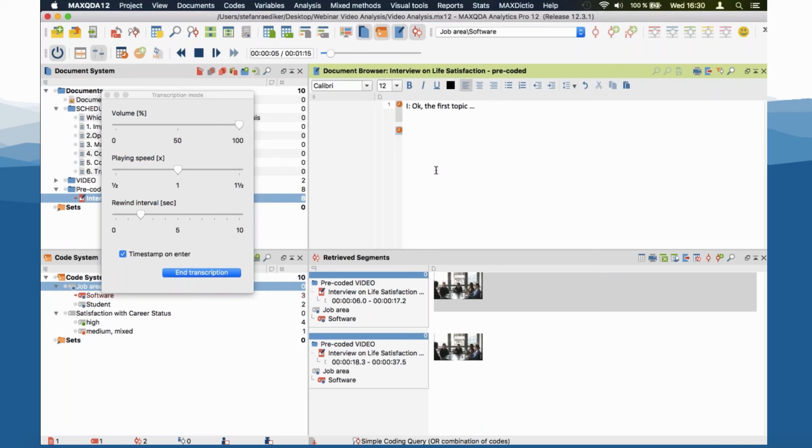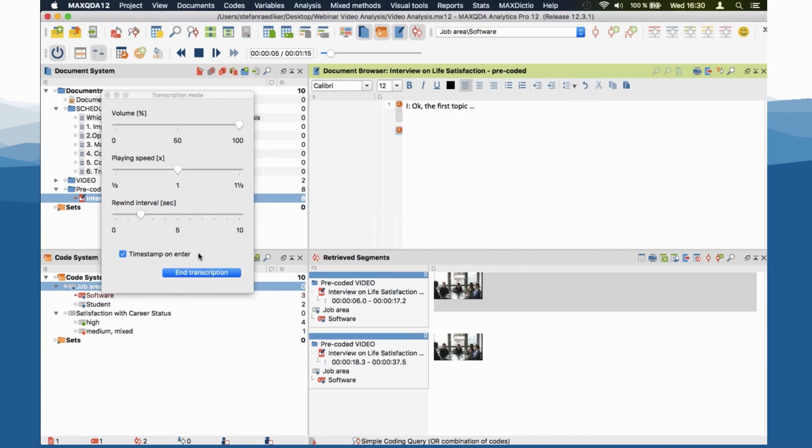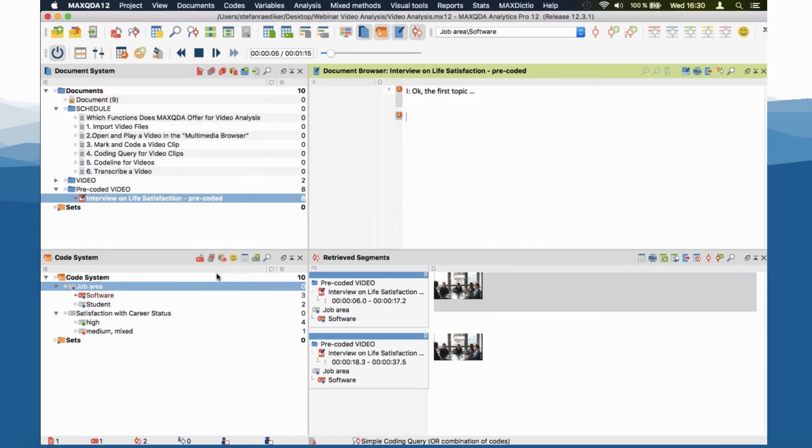So if you have ended your transcription, you just need to hit the button End Transcription, and MAXQDA saves everything. Now we can click on this timestamp and jump and hear the position that we have transcribed.